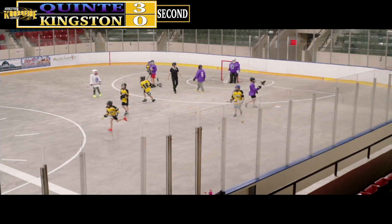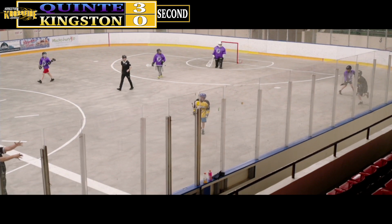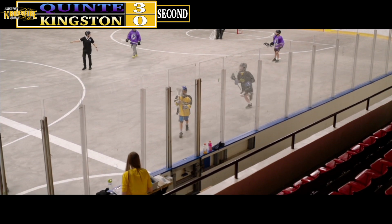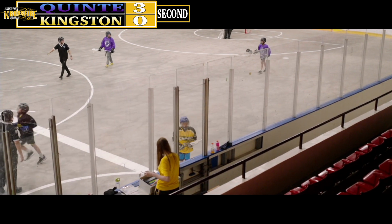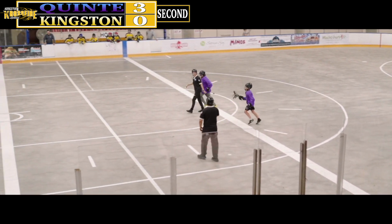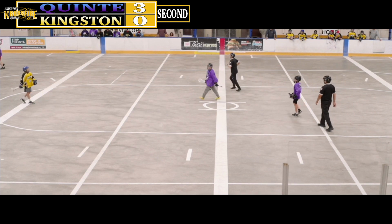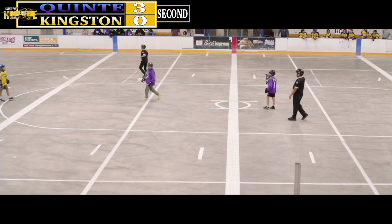We'll see what the call is here on the penalty, but it looks like it's going to Kingston, and it's going to be a high stick. You got to keep that stick down when you're battling for that ball when the players put up high. That's one of the reasons you'll see a lot of players will keep that ball when running up as high as they can, which can initiate the other team to potentially cause a high sticking infraction.